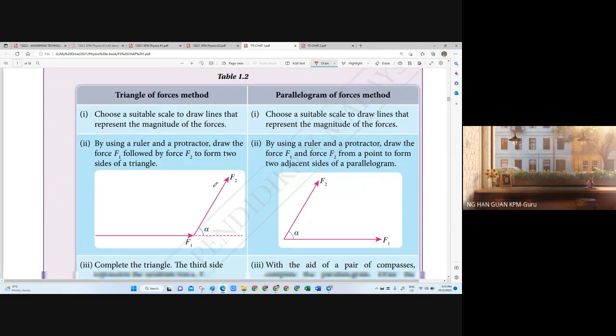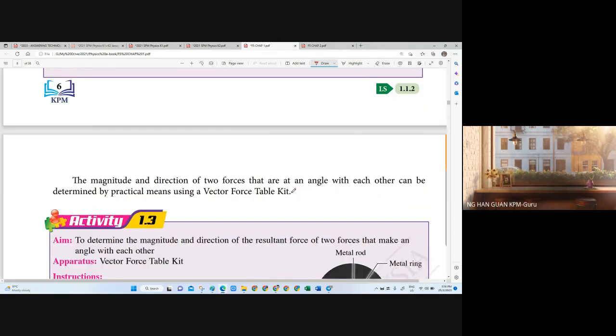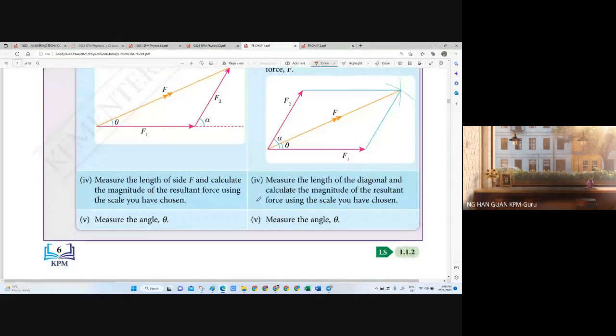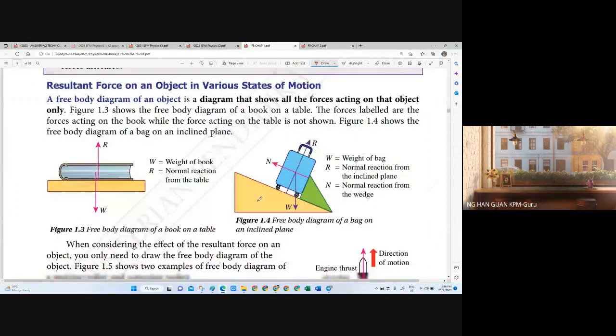Right. So when we use this drawing method to find the resultant force, you have to fix the ratio. If the question doesn't fix it for you, you have to fix the ratio in your drawing. It means that you have to know every single centimeter that you draw represents how many units of force. So we call it a scale diagram. So you have to fix it. Okay, if not, then it's just by labeling, and your answer will be wrong.